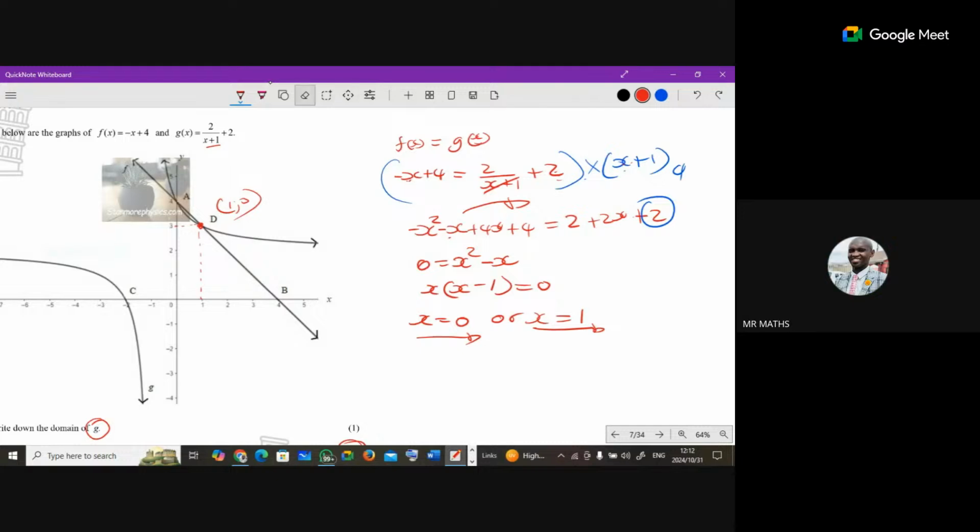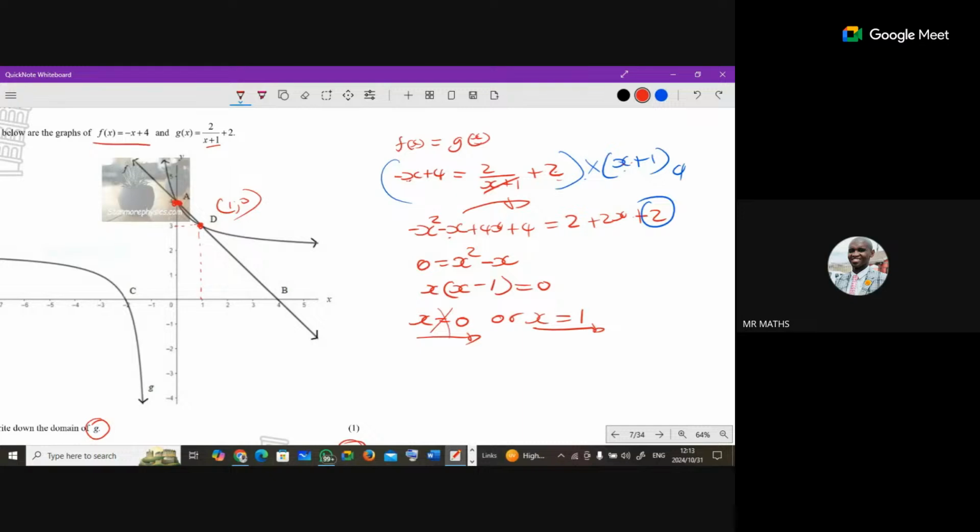Okay. Now you choose which x you are going to take, because surely we have two x values. This means there are 2 intersection points. As you can see, this is another intersection point, and x here is 0 on the y-axis. The point that we are looking for is not on the y-axis. So we are choosing this one, we are not taking this one.